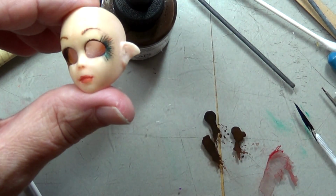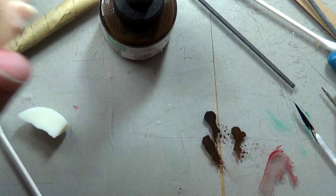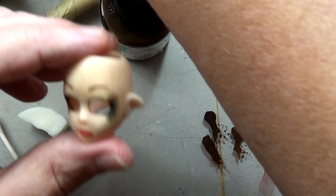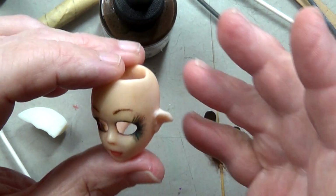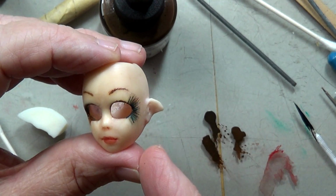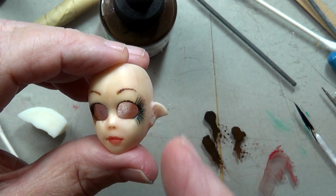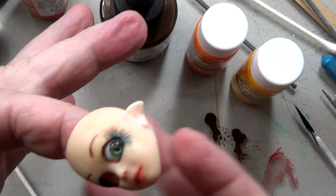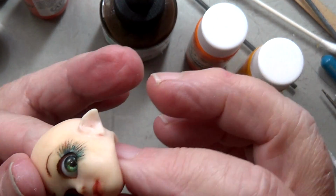Okay, as far as the lips go, I still use the paint that I did for blushing her cheeks, with the wax and everything, but I didn't do it with the wax with the lips. But I'm going to go off camera and slip in the eyes so that you can see what it's going to look like. I just have my finger in there holding it with a little bit of clay.